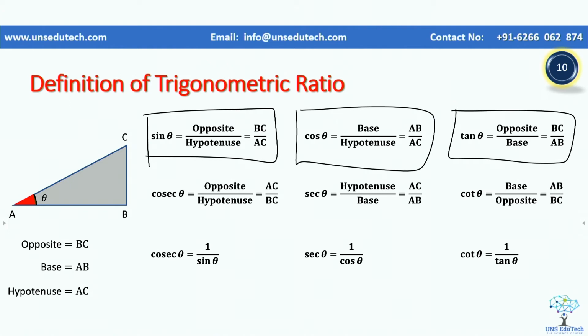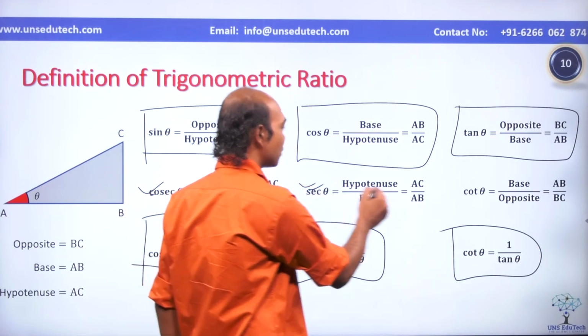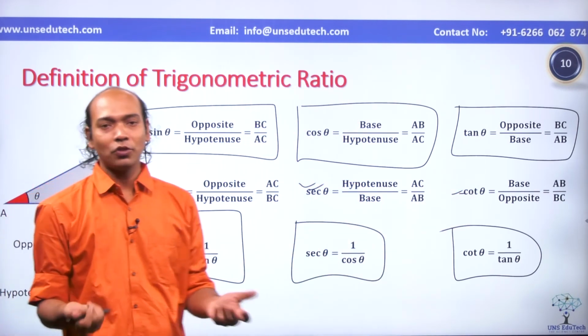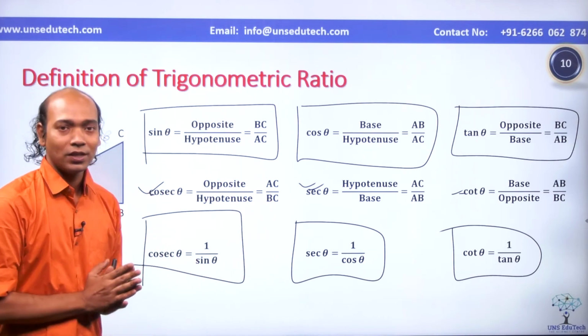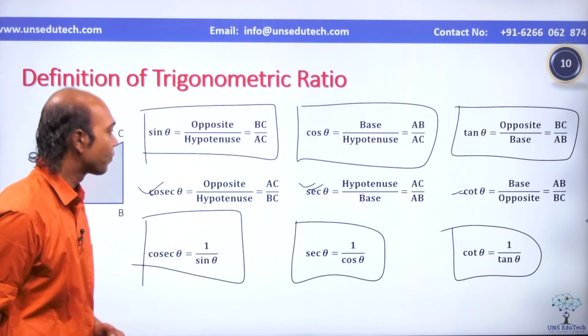And the next line, you just remember what is cosec, what is sec and what is cot, because these definitions are not that important. Why? Because if I remember these, our job is done. So these are the basics. Just remember this chart. The first chart you have to remember for trigonometry.